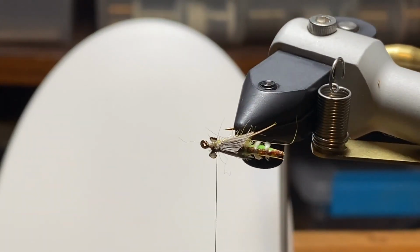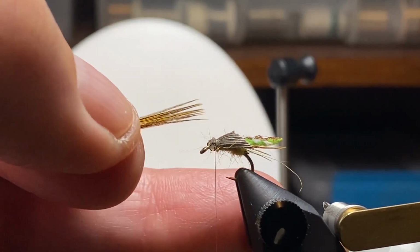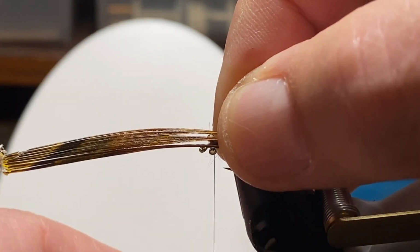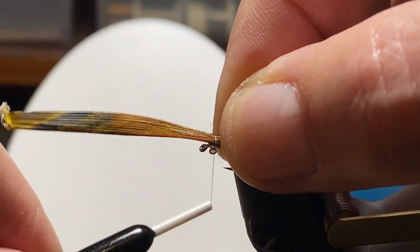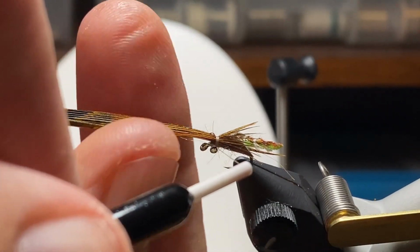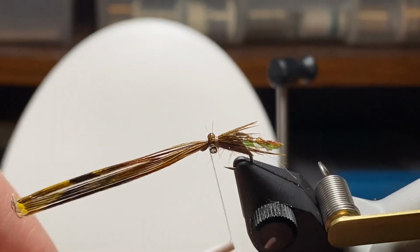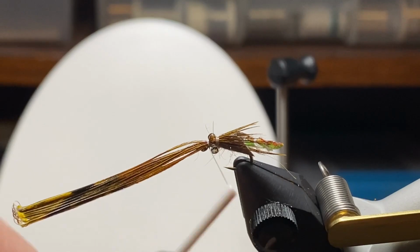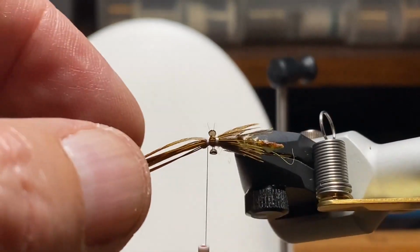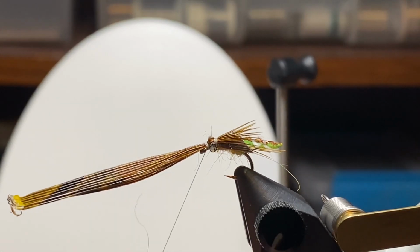So it's about this point I'm deciding I need some dangly bits up front. They have more than just those couple of legs I let hang out the back. And probably some kind of shell back of sorts, or that case or that head that would move forward. So I'm going to go with pheasant tail for that again. Now I have about 10 fibers there, but I'm going to snip out the middle at the end. So I have them bound down, and I'll jump to the front of the eyes and throw a few wraps up there. And then back to adding dubbing.